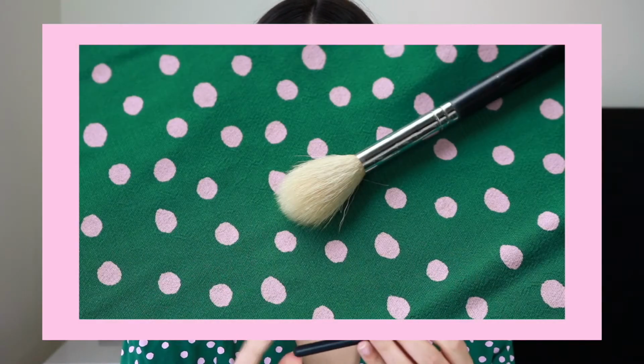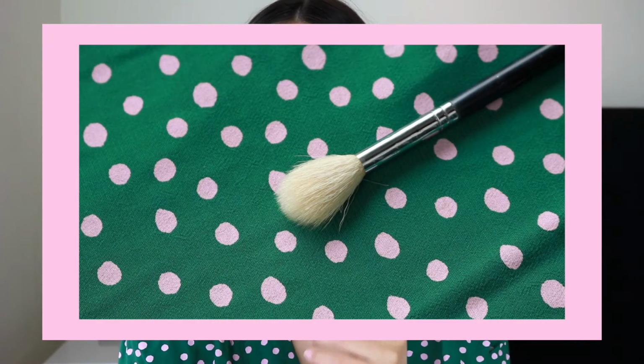It's really, really nice. And then for highlight, last but not least, I don't really use a lot of powder highlighters, but when I do, I go in with the Morphe M510, which honestly, if you have bigger eyes than I do, you could even use as a blending brush for your eye, but this could never work for me. I really like this one because it's tiny and it's easy to just place things where they're supposed to be and blend them out precisely. Again, Morphe brushes are a great bang for your buck, and this one feels really great on the skin as well.